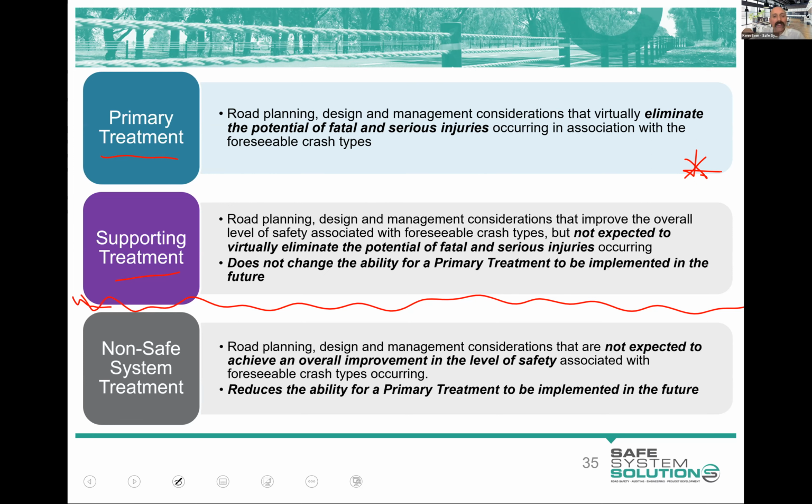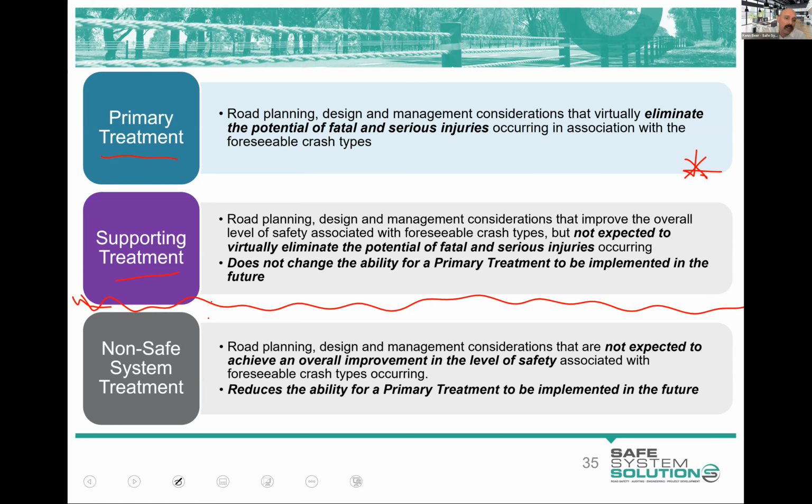And that's why some categories of things we generally would call primary treatments are things like roundabouts for intersection crashes for passenger vehicles, raised pedestrian crossings for pedestrians where you've got speeds down very low, continuous wire rope safety barrier systems for passenger vehicle runoff road crashes, and these sorts of things. And there's actually a nice bit of the Austroads Safe System Assessment Framework that just lists a whole lot of treatments and tells you whether they're primary or supporting. So you can start to calibrate your thinking on what are primary and what are supporting treatments.